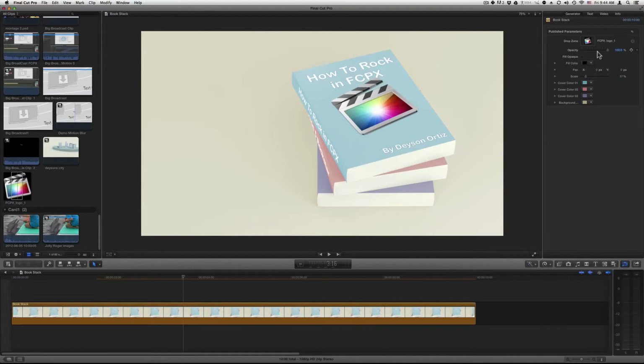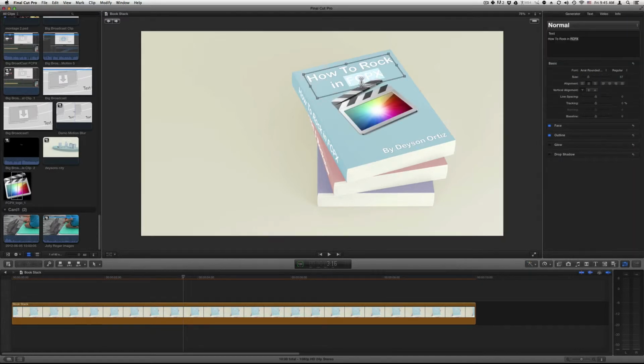Now we just need to customize it a little further. You can change the opacity for the logo. So if you want to make it, or for your image, if you want to make it more transparent, or if you just want to take it away completely. You can also, in case you want some more space in your text, you can always just double click until this text editor pops up, and then just make it a little bit bigger, and then you have more room to type.